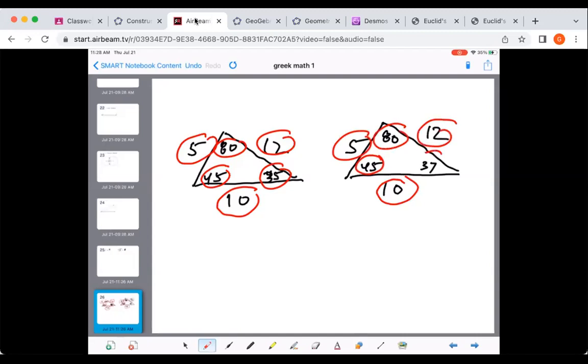Well, I don't know why I wrote 37 there. And if all 6 match up, we are sure they are congruent. It means if I put this triangle and slid it on top of this one, it would coincide exactly with it. And one of Euclid's common notions was that things that coincide are equal.